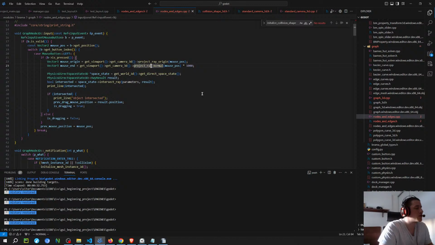But the origin is gonna be the camera position, the origin of the camera position, the mouse origin, and then as far as I remember, I think, and this one's gonna be like the mouse position projected as a vector into the 3D space.